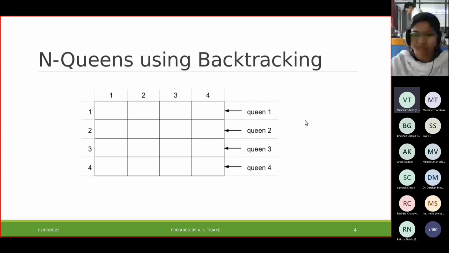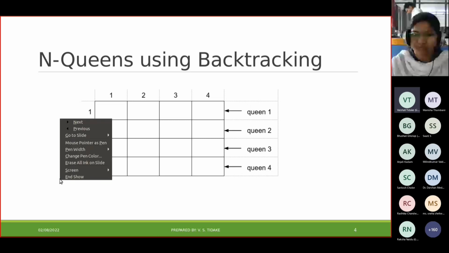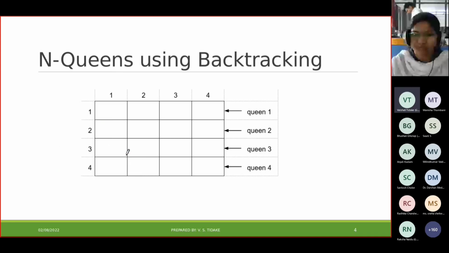NQueen's algorithm is nothing but, say for example, you have a board of 4 by 4, and you have to place the queens, so because the board is of size 4 by 4, you can place the queens with the condition that they should not attack each other.